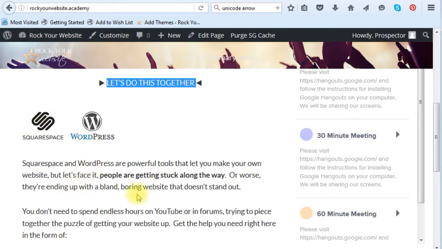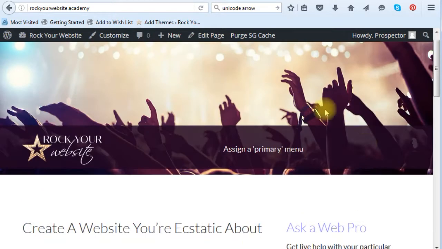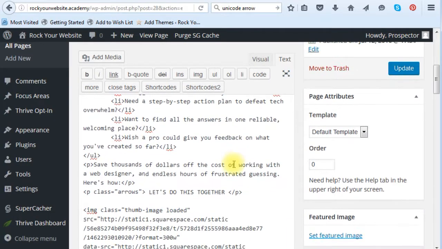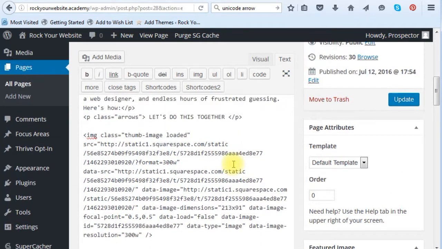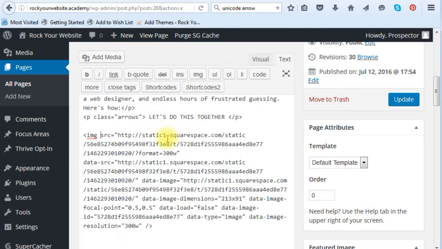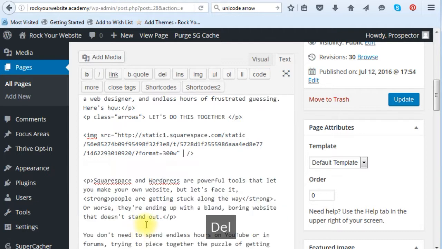I'm going to float this image down here in this paragraph. I think it looks a little bit funny up there by itself. And then I will make that beautiful. So I'll find this image in here. There we go. Looks like it has a lot of junk in there from when I copied it from Squarespace. We can take all of this out. And we can simply say style equals float right. And then it will float to the right of whatever comes after it.